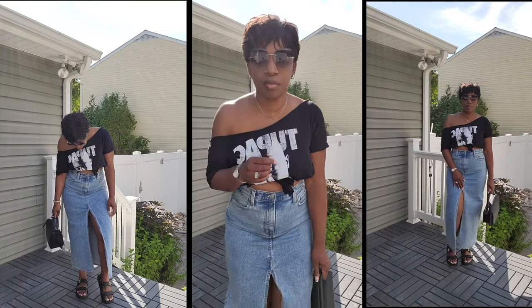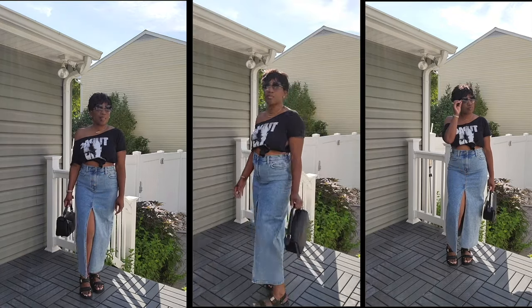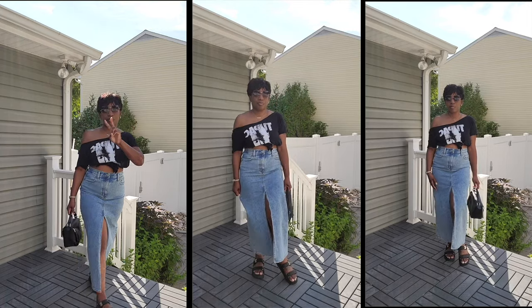Look number one is very casual — one of those outfits you can wear to an outdoor event, a cookout, a graduation party, an outdoor concert, or anywhere you want to keep your legs protected from bugs or a little chill. I'm wearing a black graphic tee from Target that I distressed slightly and modified into an off-the-shoulder crop top by tucking in the hem. I'm wearing the high-waisted denim skirt with the high split — I love the split — and my black Adidas sandals also from Target.